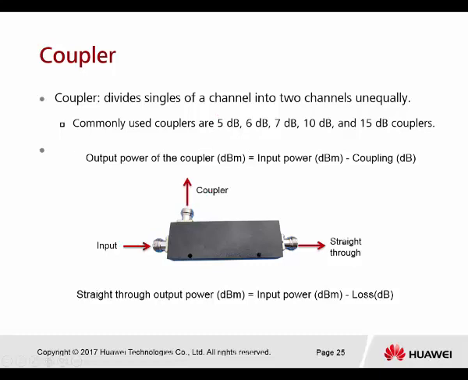So if you select the 5 dB, that means the signal strength coming from here will be reduced by minus 5 dB. For example, my original power is 20 dB. This is the reason why, when you purchase an AP, they list the transmit power of your AP. So when your AP has a transmit power of 20, it goes through the feeder line and connects to this coupler. The 20 dB coming out from here will be minus 5 dB, so the strength is only remaining 15 dB.